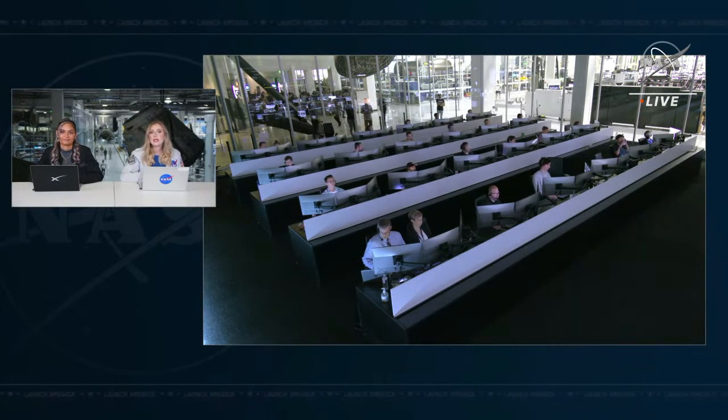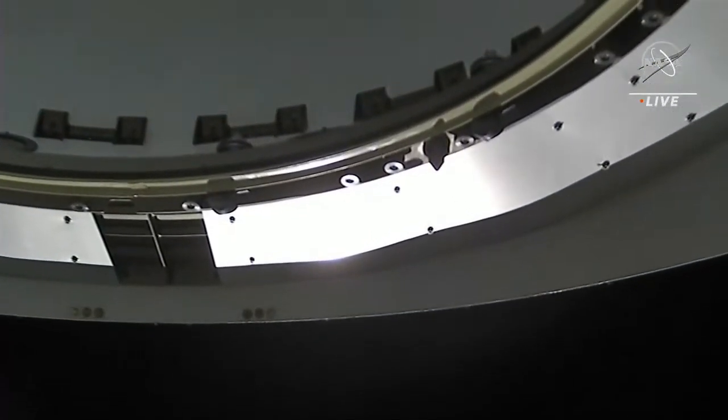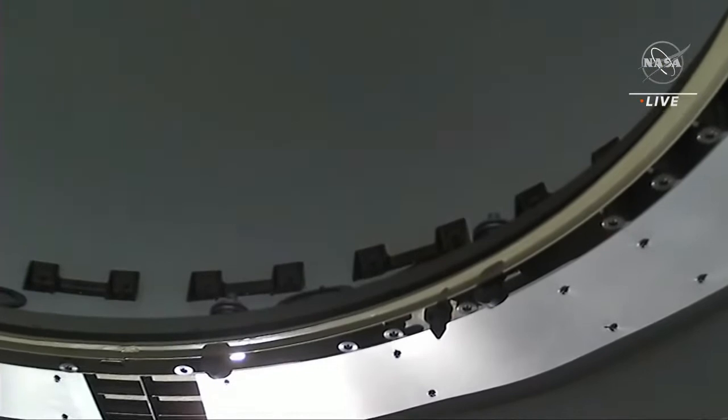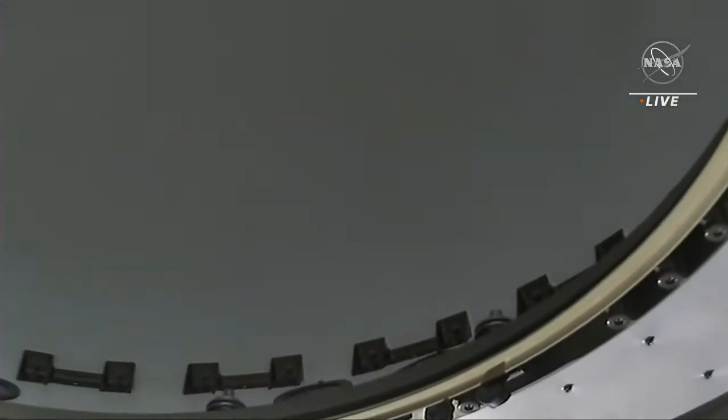Also, the vehicle has initiated the nitrox suit purge. This will help keep Chell, Bob, Jessica, and Samantha cool and comfortable during reentry. And you do see that nose cone beginning to close here on your screen. At this point, that nose cone is closing and protecting the forward hatch for reentry. Chell, Bob, Jessica, and Samantha are using their screens, as we mentioned, to monitor the locking of the nose cone, which is done by a set of hooks.